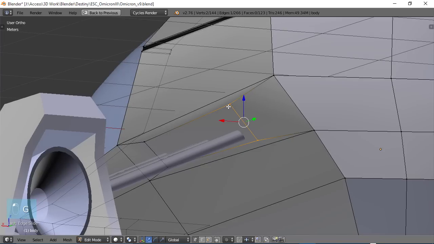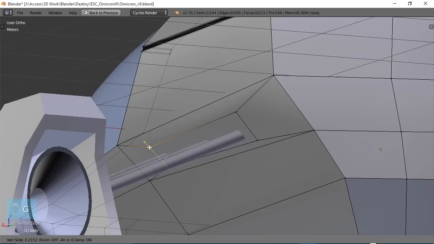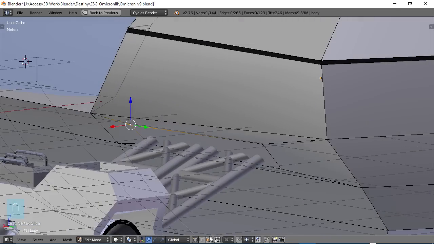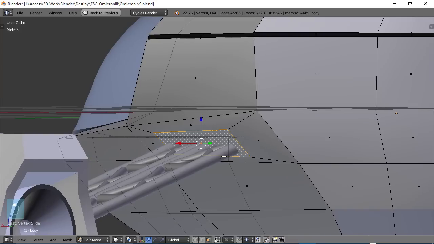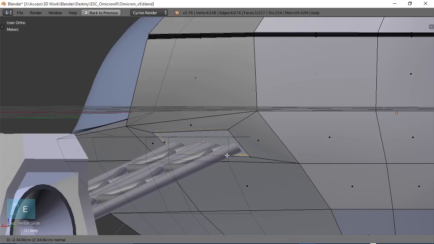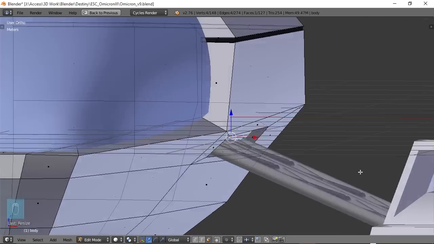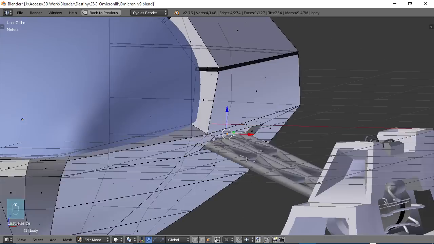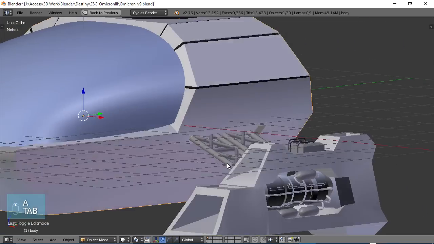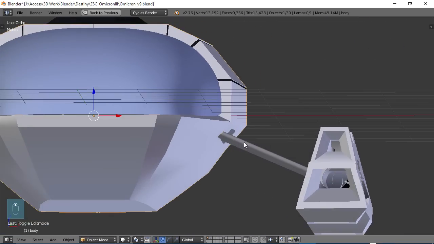GG, oops, just that vertex, GG, and I'm just going to move that so we're boxing this in a little bit, GG on that. Okay, select faces, grab this one, extrude, and just going to extrude in, scale down a little bit, something like that. Okay, and again, you know, we can get more detailed and put something in there that looks normal.